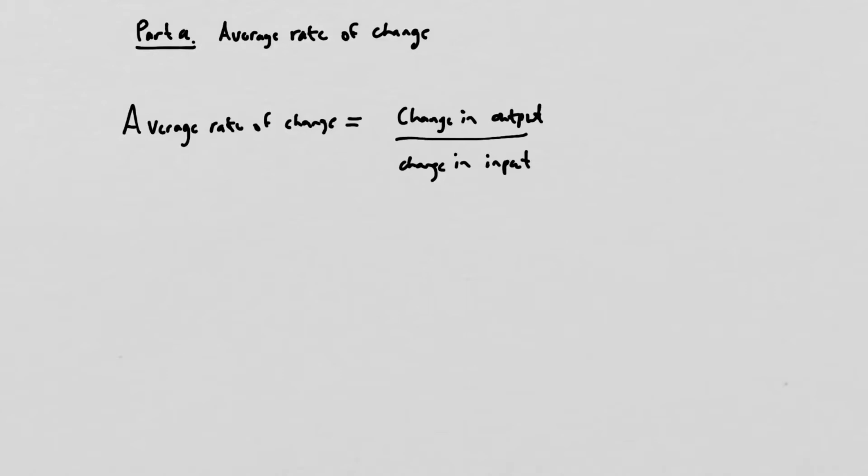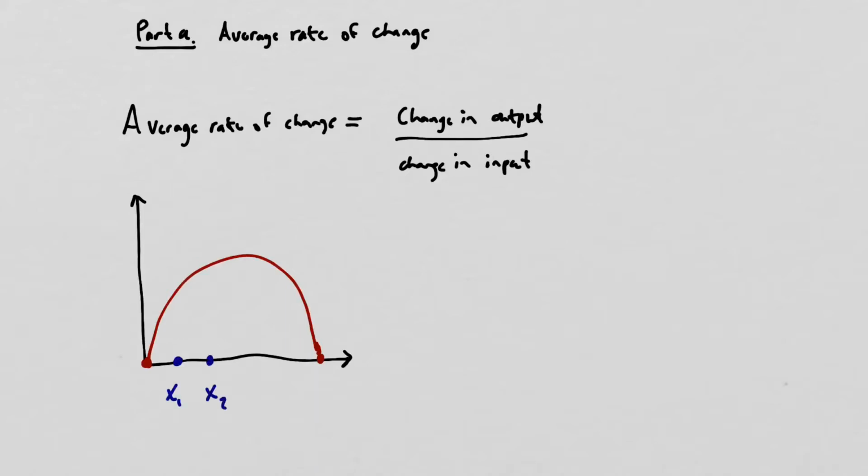Now, if we want to go ahead and write this further, let's have a picture. Given here, we have some function represented by the following graph, and we have two input values, call these x1, x2. The corresponding output values are given by f of x1 and f of x2. In this example, we're given this interval here, and we're given these two y values here.